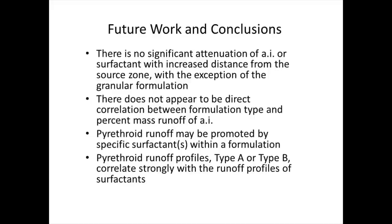In terms of future work beyond the current project stage, a lot of my interest is in things that make byproducts and the persistence of those byproducts. I think fipronil is a really interesting compound in that regard and we'd like to work on that. And the particle characterization I was talking about — I think there are a lot of opportunities there in terms of size, what's riding on which kind of particle, and how much of that particle makes it from the source area. That's all. Thank you.